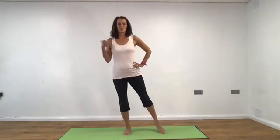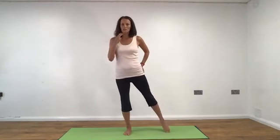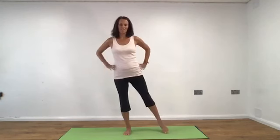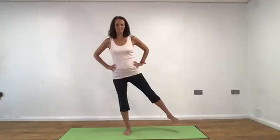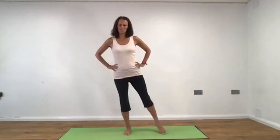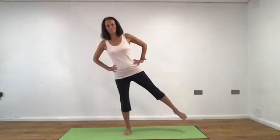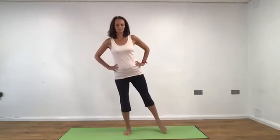As I said, as we take our leg out to the side, you feel it in the glute, but also you might feel it in that standing leg as well. Extending and extending. Again, try not to lean over too much if you can, as long as that feels okay for your back. If you need to lean over to ease off at all, then please do. Always listen to your body.